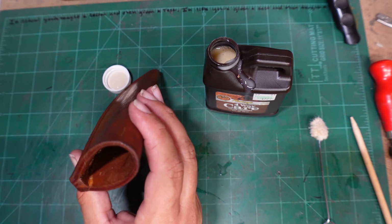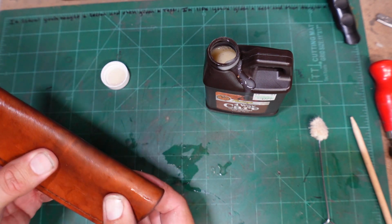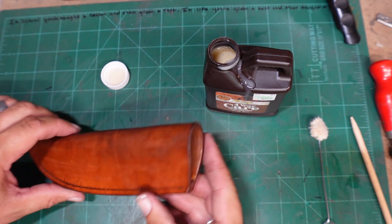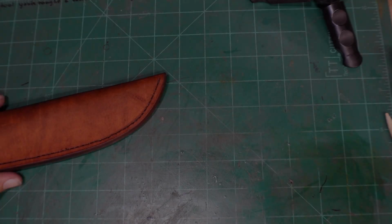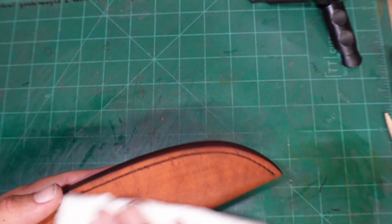Probably should have done this before putting everything together, but I figured, no harm in doing it right now. That way we at least have some protectant down in there. So we'll let that be, and then we'll buff it off. Alright, let's go ahead and get this thing buffed up.